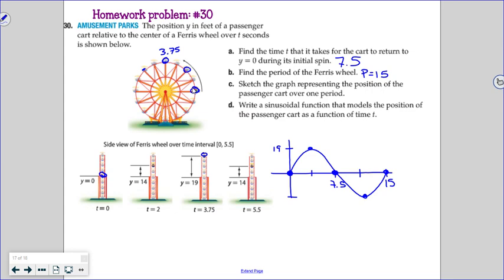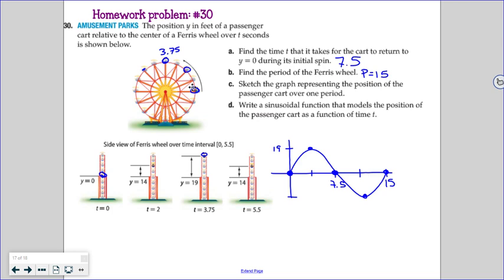So I told you we were going to run into that word, right? Sinusoidal. Now sinusoidal means sine or cosine. I thought you said always use cosine. If they're given data, yes. For this picture I would go with sine, okay? You can have a phase shift of what? 0, right? Because at time equals 0, we're at the midline. And our midline, what's our vertical shift? 0. Okay, amplitude? 19. So all you have to do is figure out B and write the equation.